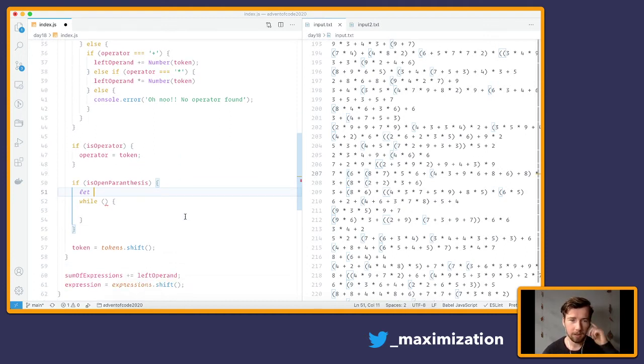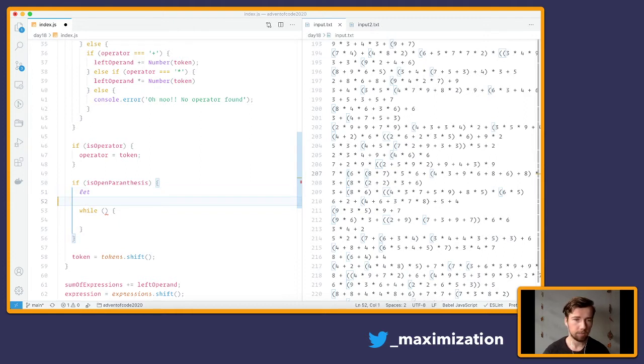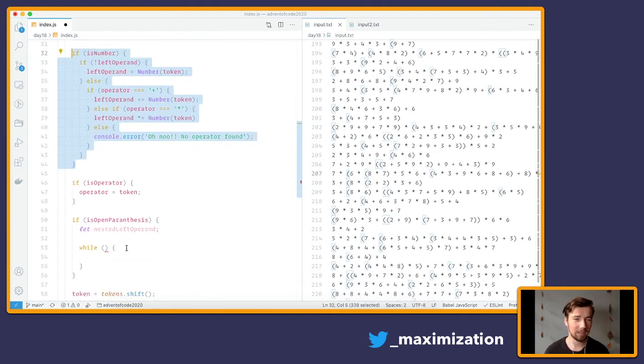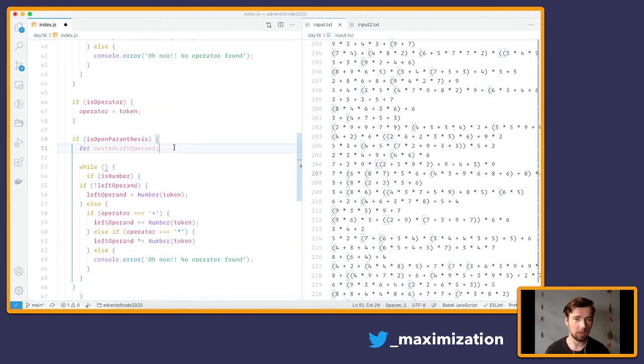I'm trying. I think I have something here that I wanna give a spin. So if it's open parentheses, let nested left operand. All right, so we have a nested left operand, and then we kind of copy paste. We shift the token again.